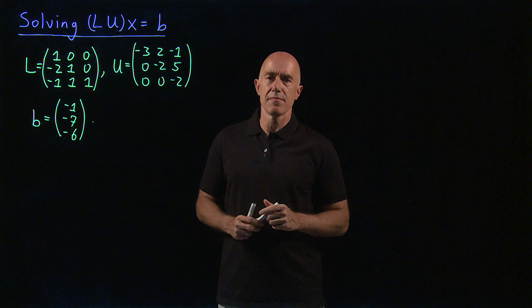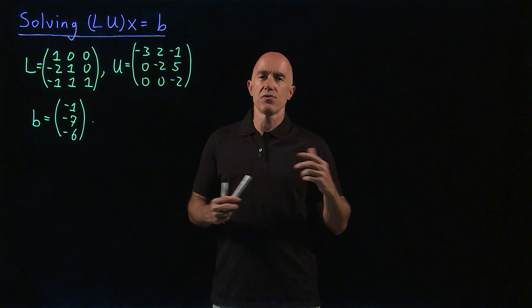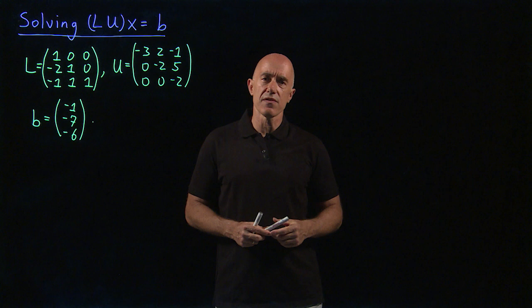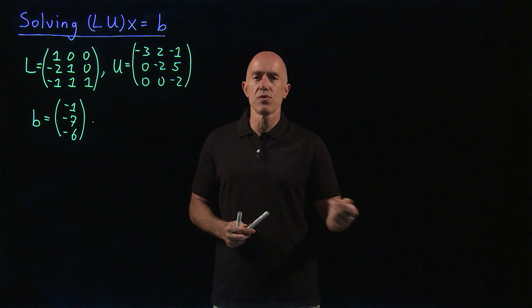What's the purpose of that type of decomposition? Well, if you want to solve AX equals B, you have to do Gaussian elimination the first time. But let's say you have a lot of different Bs. You might have something like 10,000 Bs. Why do you have to keep doing Gaussian elimination over and over again?